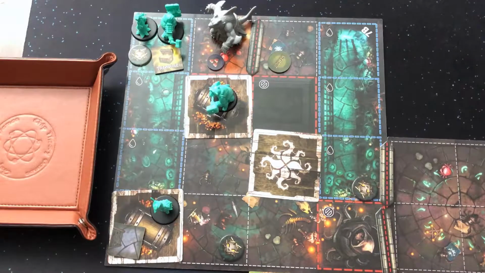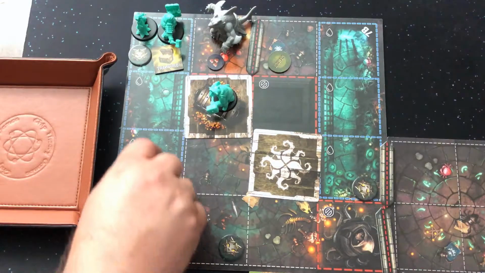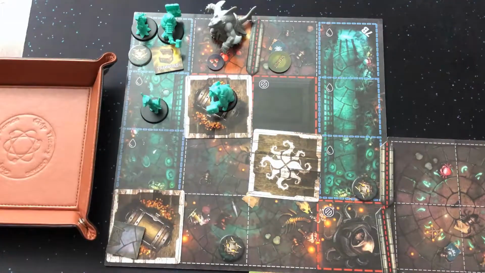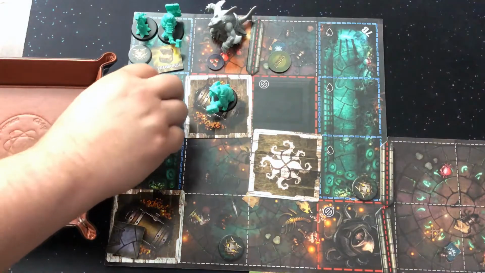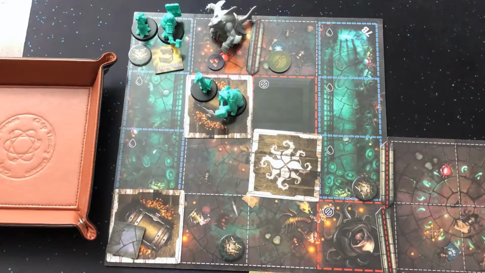Eileen is in an attack slot, so really 1, 2. I'm just going to move over here. Unfortunately, she does not have a third action. Dang. Alright, back to the top.